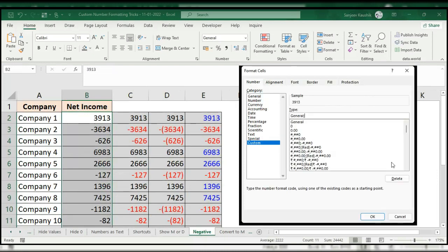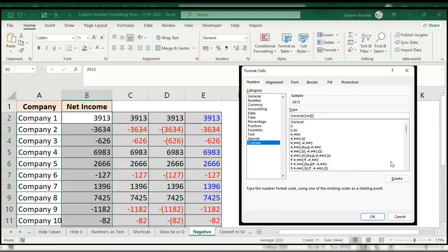Correct? Now here again, as we have done in that fail and pass example, we will put the color in square brackets. Say for example, in this particular issue, we want the negative figures to be shown in red. So we will write red, and then we can leave the balance.